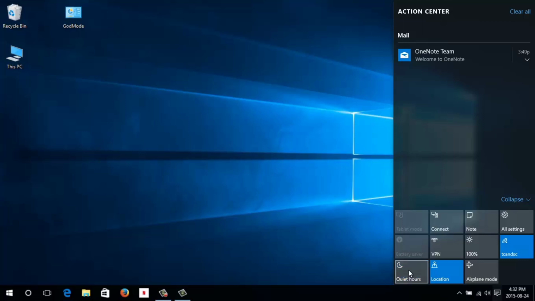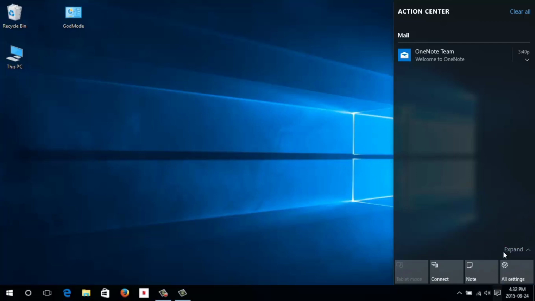Okay, now I'm going to go into tablet mode, which is grayed out, in a minute here, but the next thing I want to show you is how you can change the settings of the apps here. Now, you'll see here it says collapse. When I click that, it shows 4 different tiles here.